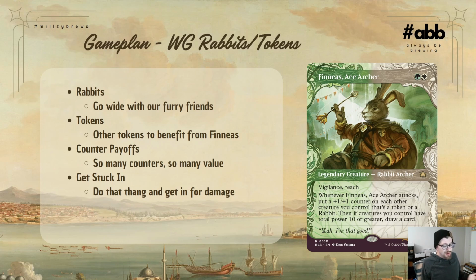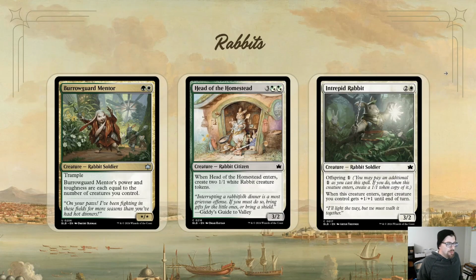We're going to talk about how we're going to pay off those counters. Remember, those counters get put on attack, meaning we have a lot of ways to take advantage of that. And then we're in green, we're in white, we're in a go-wide deck. We're going to get stuck in, we're going to deal damage, we're going to try to win the game via combat. And we're going to talk about how we're going to try to take our wide board state and leverage it towards winning the game. Well, let's talk about rabbits.